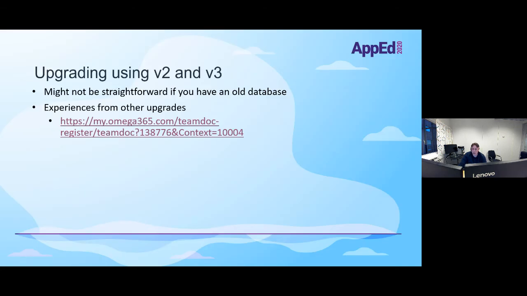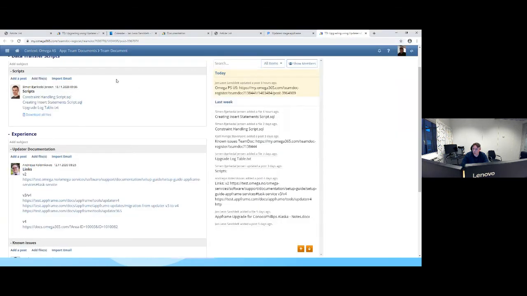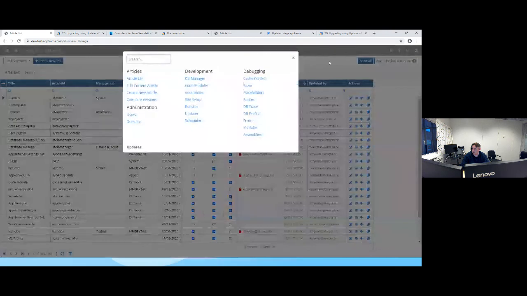And then I want to do a quick demonstration of the new RF updater, how you can get started using RF updater, not only for AppFrame updates or Pims products, but you can also use it in your own environment between your dev and your production environment. So let me go into my development environment there. So the first thing I do when starting is going into the DB manager.